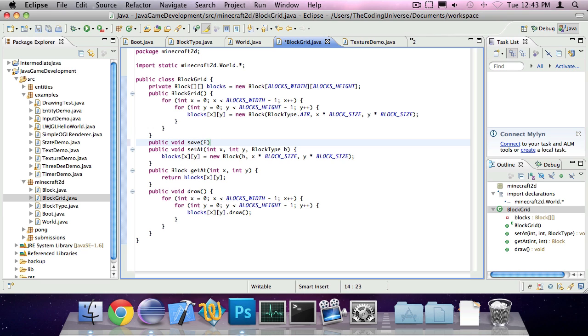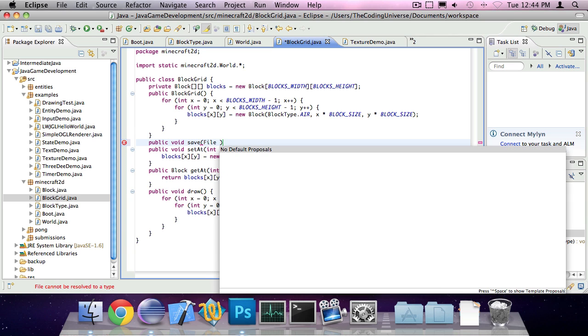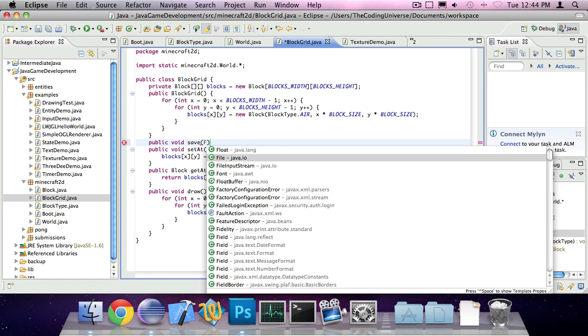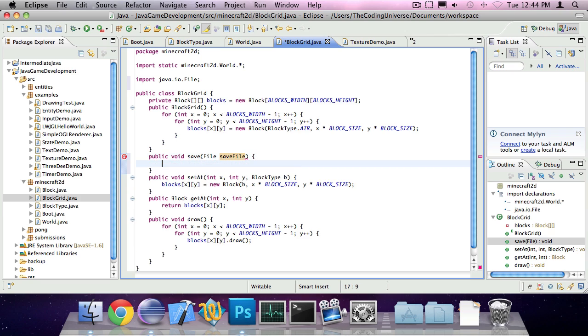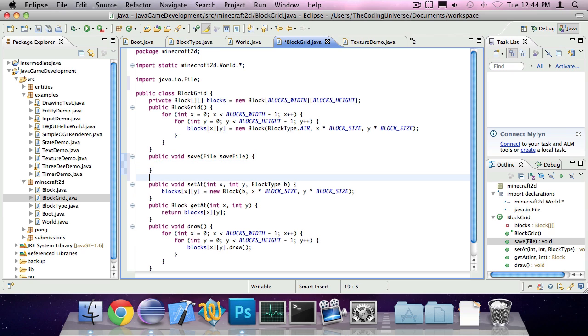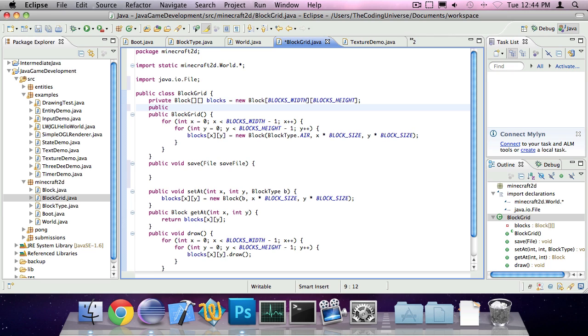And this will take a file as parameter. So, file, save file. And we're also going to create a constructor which loads the blocks from a file. So public block grid file load file.